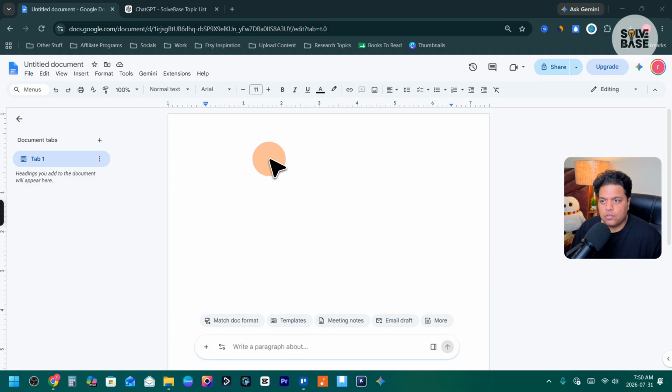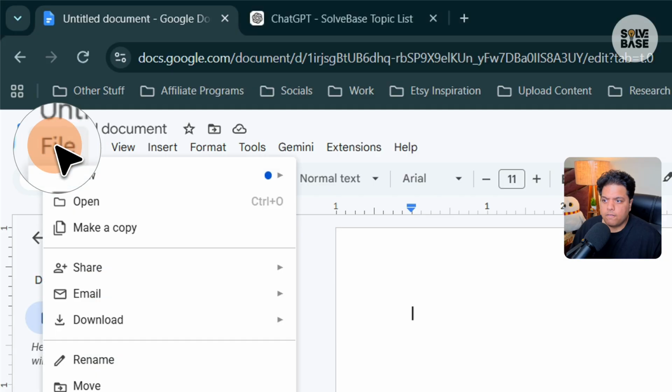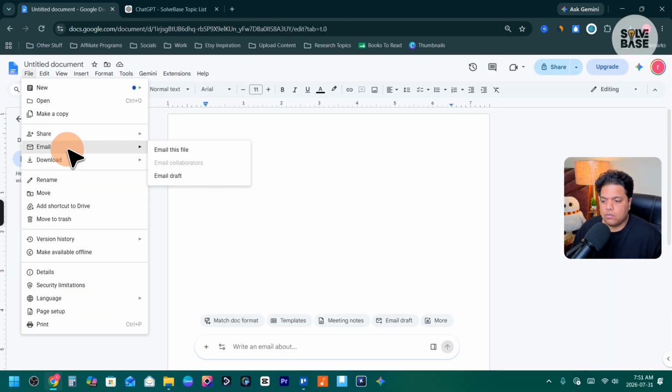First, you need to go over to docs.google.com and then you need to set up a new blank page. Or if you're working on one, just open that up. After that, you're going to see this. On the top left corner, you're going to find these menu buttons. Press on the File menu button and this drop down is going to open up.